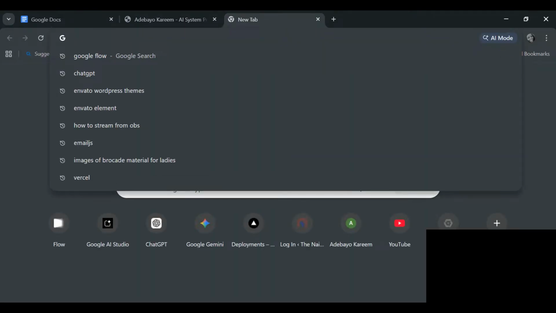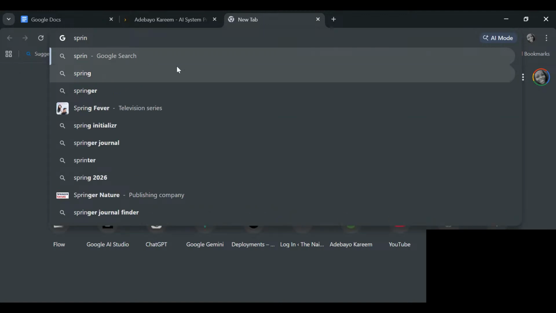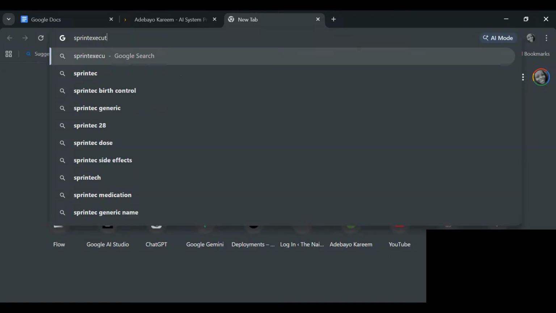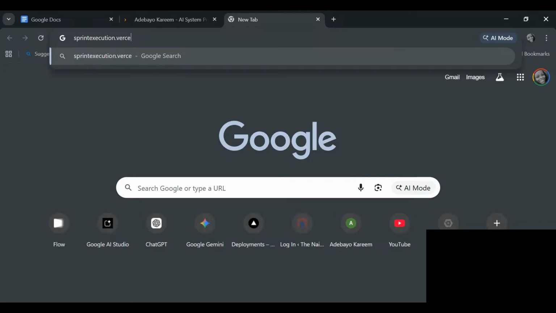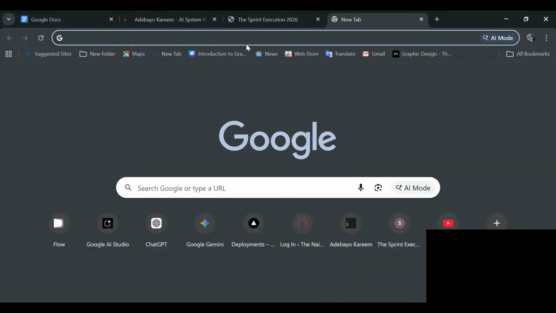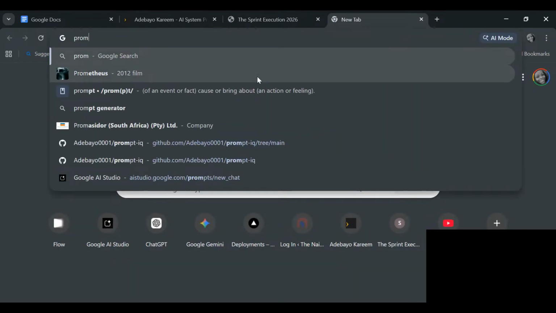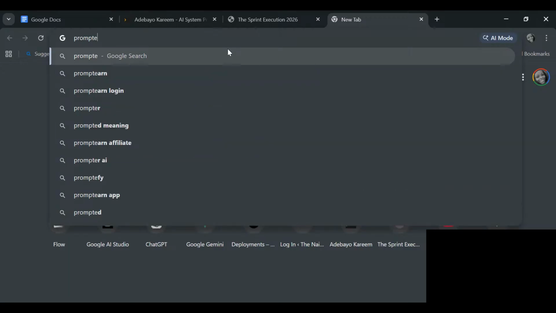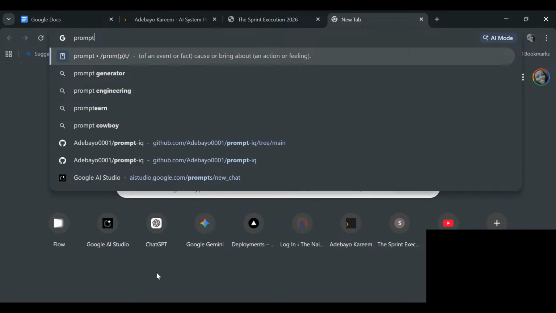All right, and I'm going to share another one, the sprint execution dot verse dot hub. Okay, and then let me try to open another one. These are some of the websites that I've built with AI. I've not opened this one yet and I don't know the URL of it, but let's just go through.